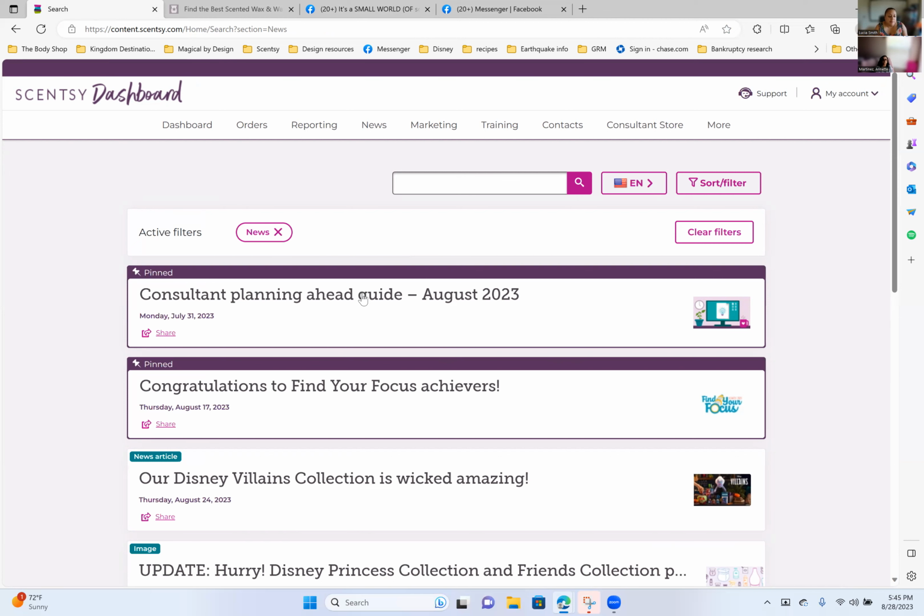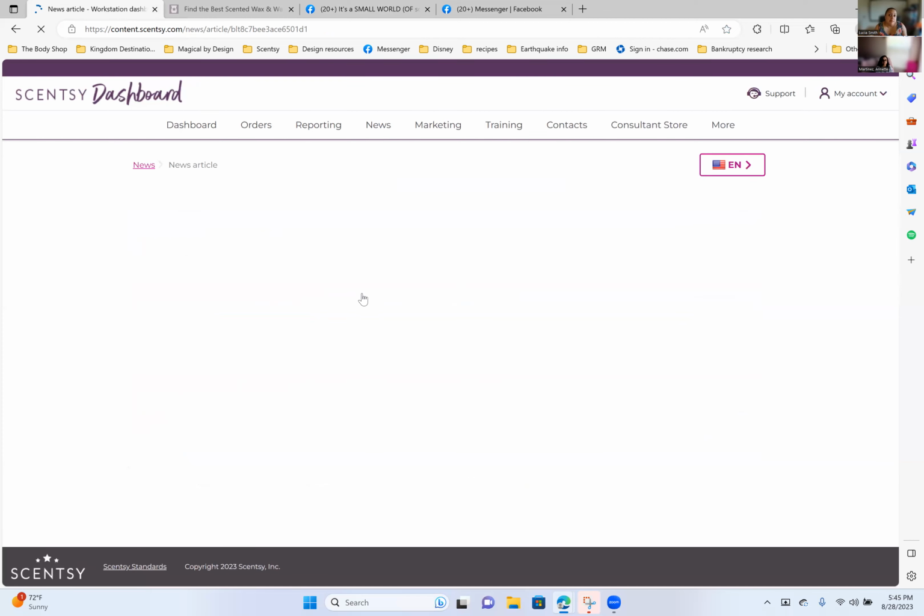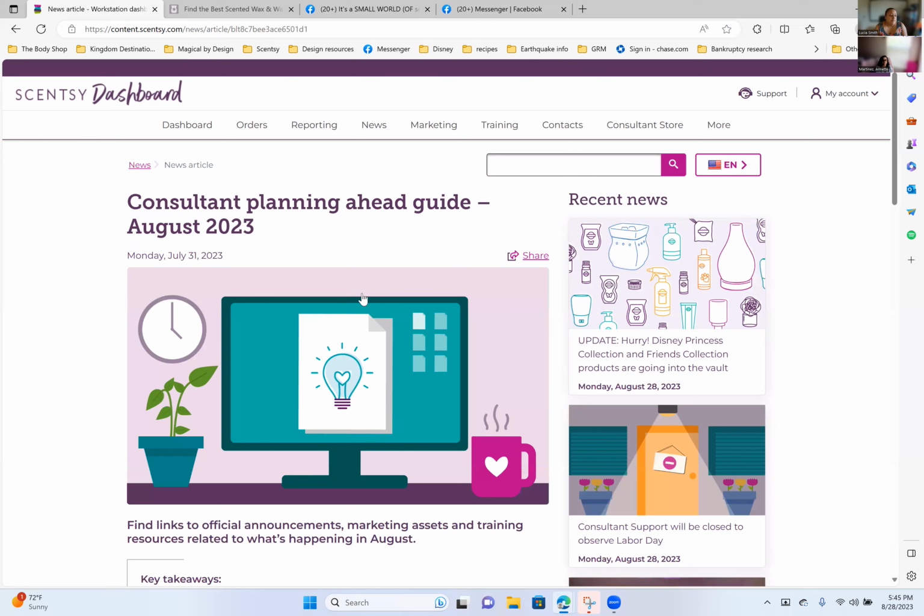So when you click on the planning ahead document, and this is true for any month, not just the transition month, it will tell you different things that you can plan for that month. This is a new feature that Sensi has been doing for us. We used to get just information like days in advance or maybe a week in advance. Now they're really helping us get set up early so we can plan our months.